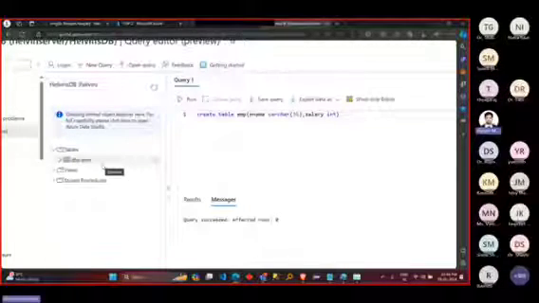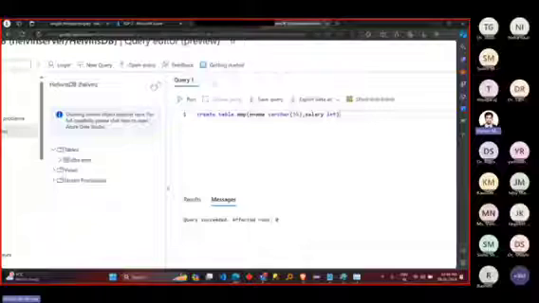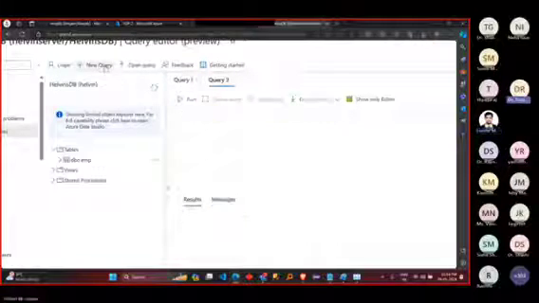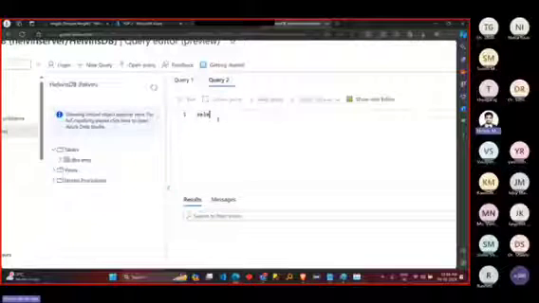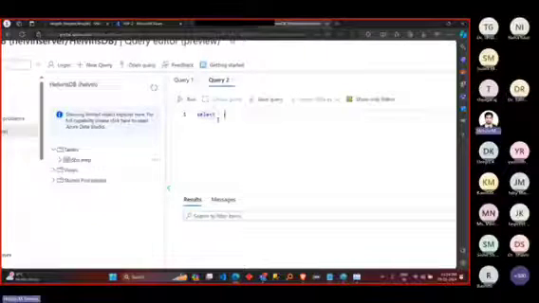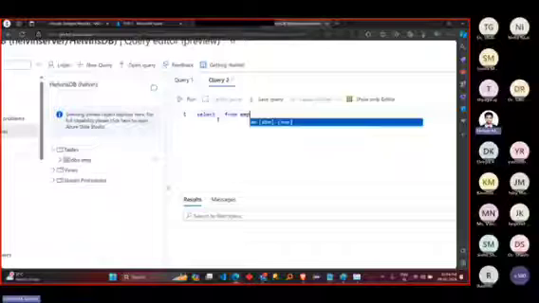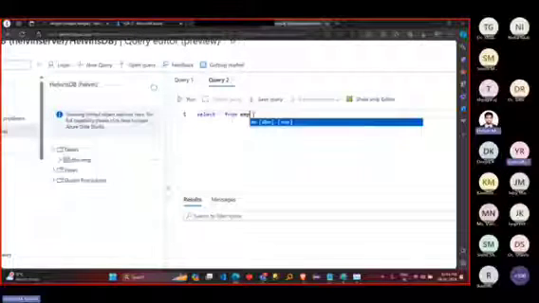For example, I'll write here. You can write here itself, or you can add a new query here. It will open a new tab, so I'll add a new query here. Semicolon is optional, right? Yes, not an issue. Select star from EMP. When I'm typing EMP, you can see it is suggesting.